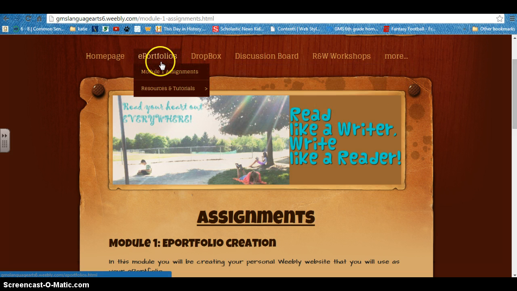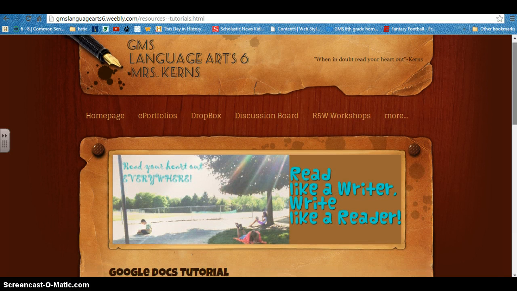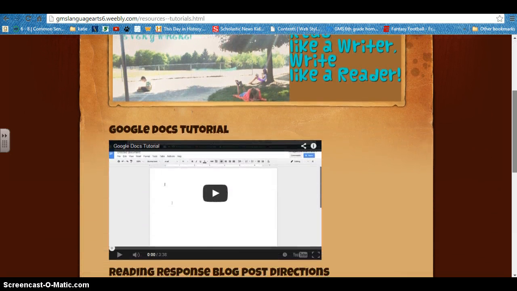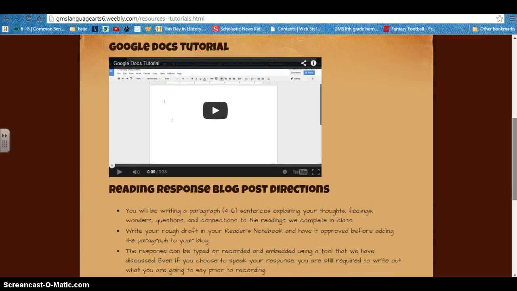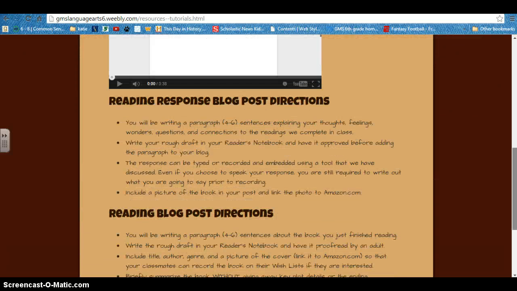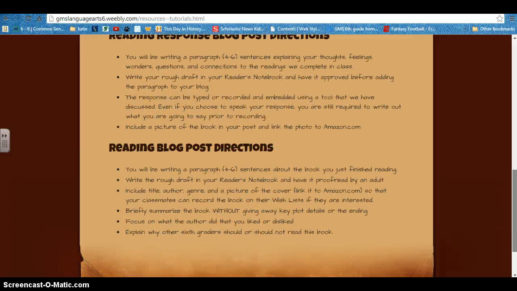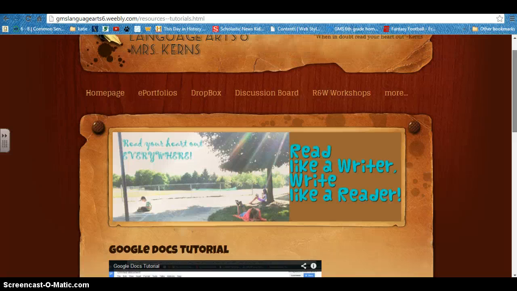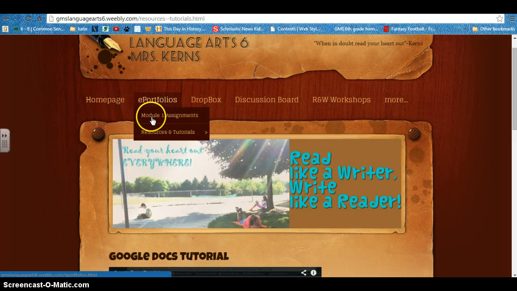So, under ePortfolios, we're under the Module 1 assignments. This is where you will go to conduct all of the lessons that you have to do for this module. Here you will find, under Resources and Tutorials, we'll click there for a second. You can see what we've got there. If you want to know some information about Google Docs, how to write reading response blog posts, or how to write your reading blog posts, that information can be found under the Resources and Tutorials under the ePortfolio site.